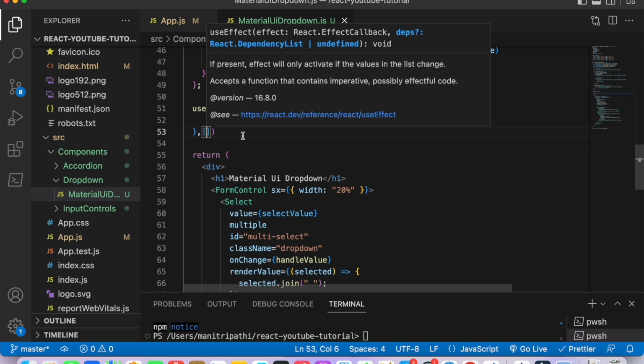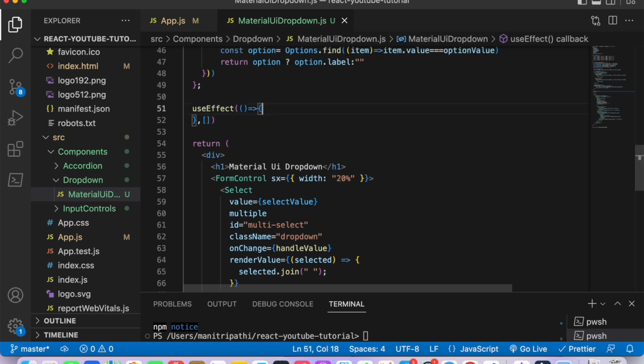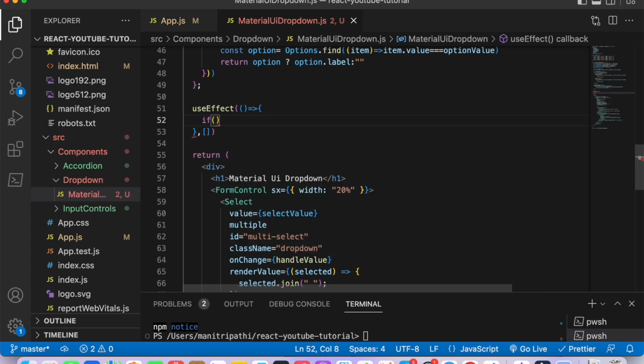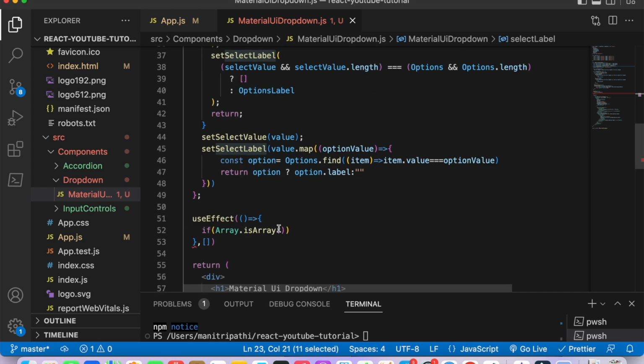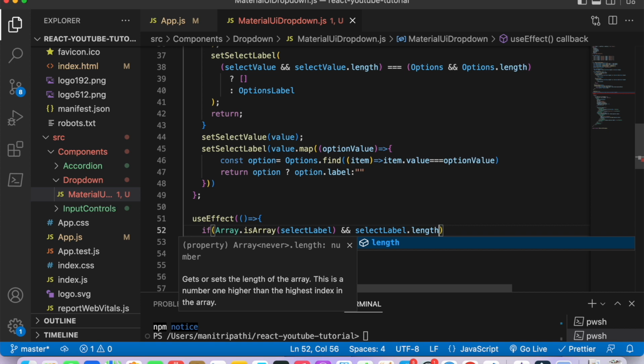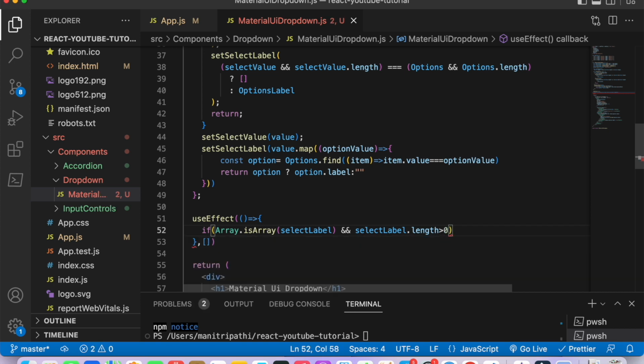We will pass one dependency array here, and I'll make one condition as if array is array select label and selected label dot length is greater than 0.